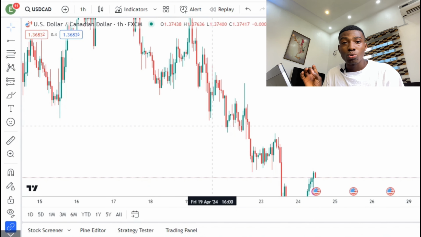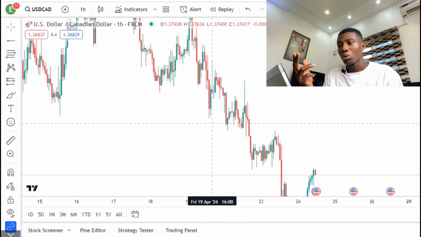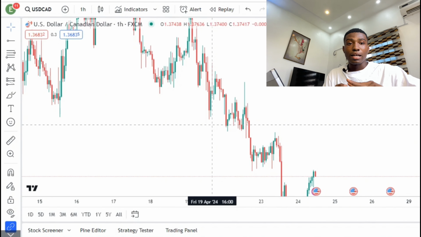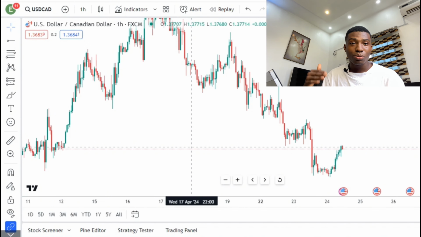But in order for us to know what we are doing in the market, we need to focus on three major things. We need to focus on the trend of the market, where the direction of the market is really heading, and the support and resistance of the market. These are the three major things. So the way I form my strategy is on the premise of these three things.